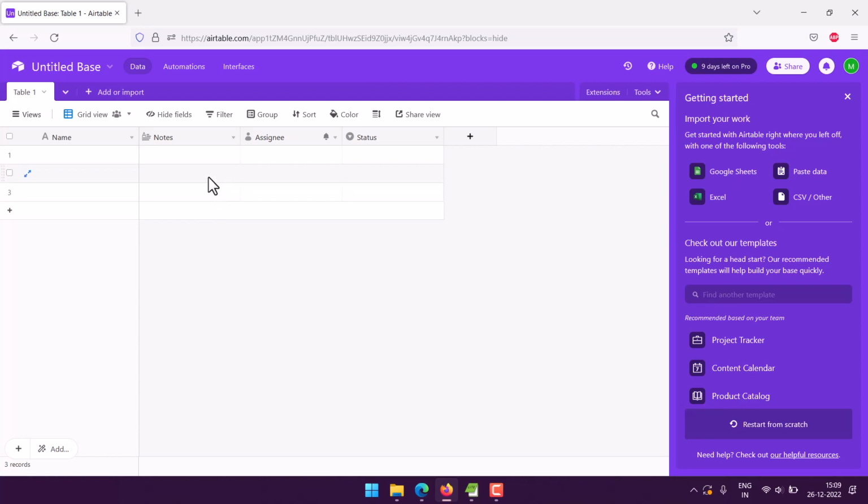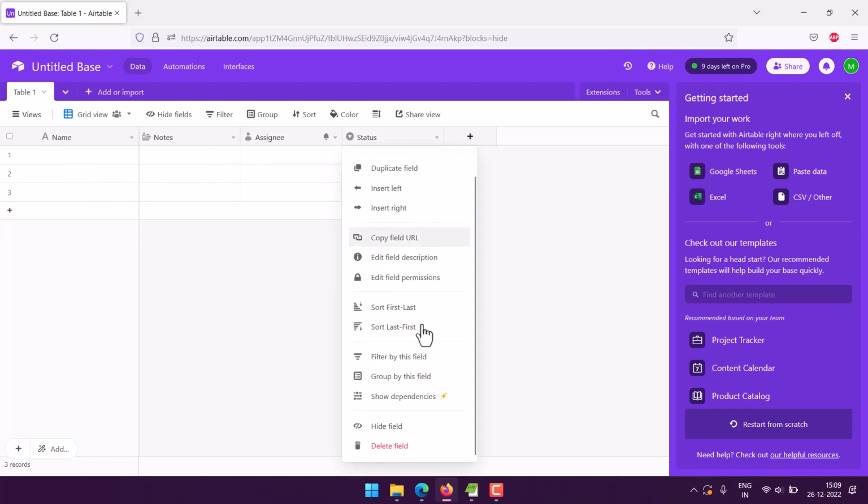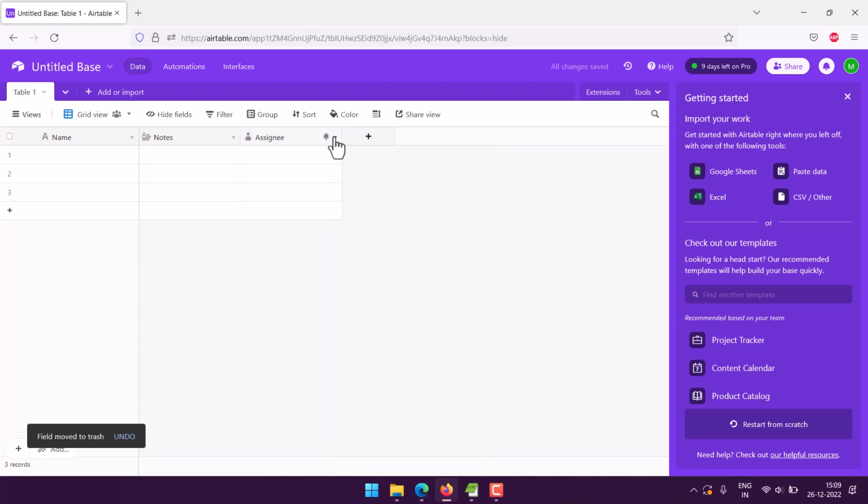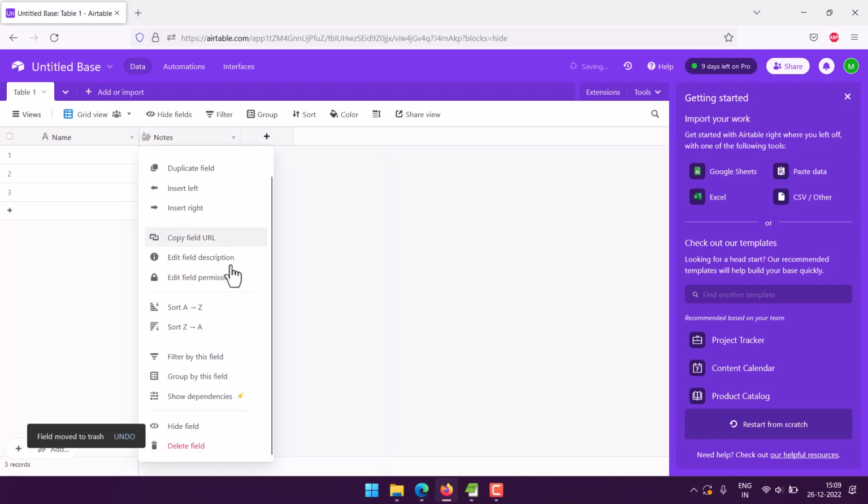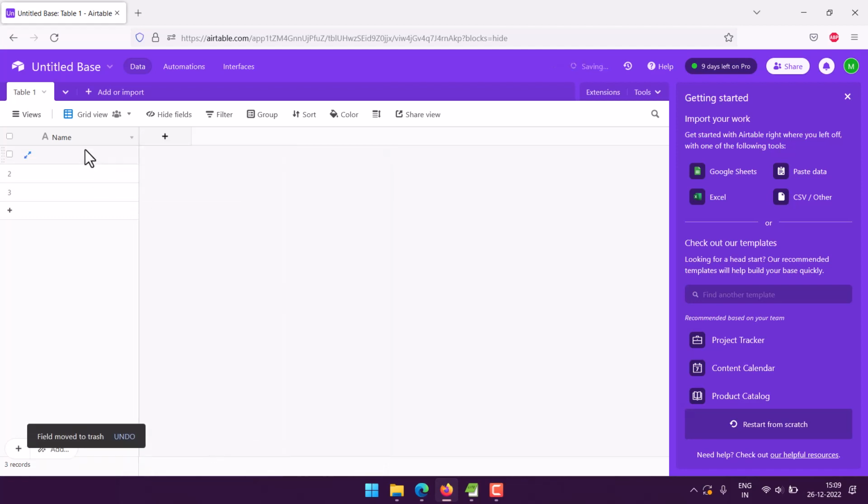Right now, I have this existing default template where you can see name, notes, assignee and status. We don't need this, so we will get rid of these fields. We'll be starting from scratch, so this first field will be primary.